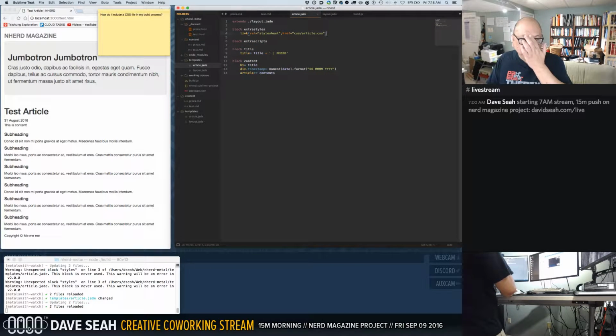And I think if the default folder is the current directory, I guess it could be in the same folder. Or we can create a CSS folder. Let's try that. New folder, CSS. And let's make a new style sheet in here.